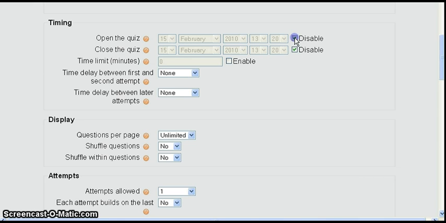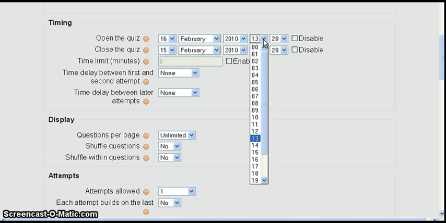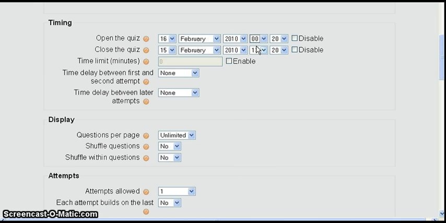It'll never close. So undisable those, and then give it a starting date. We'll pick like the 16th of February. Now if you pick midnight, like 0000, that's going to be the very beginning of the 16th of February. So I really suggest you don't pick midnight. That could be confusing to students or whatever.